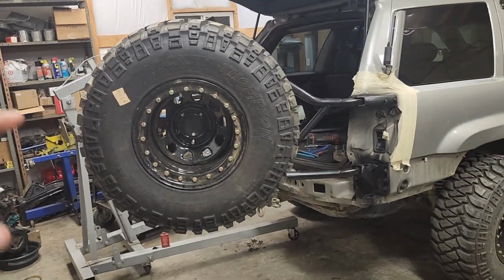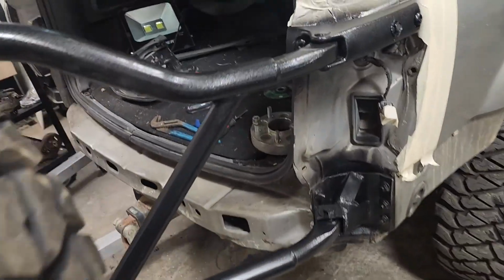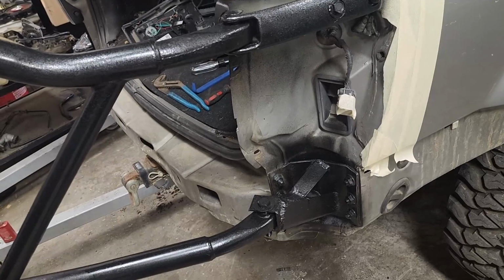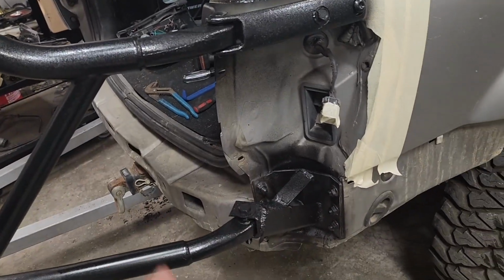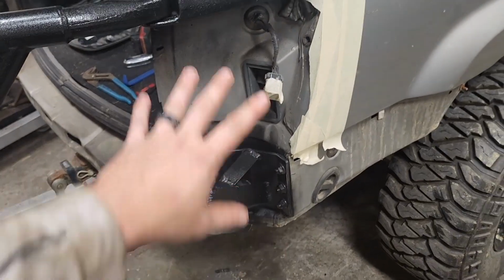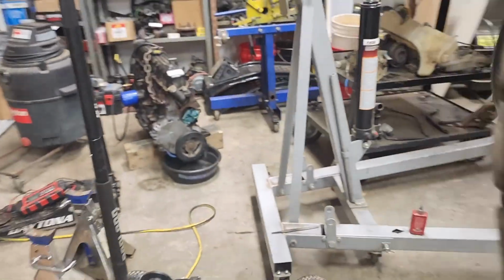All right, we got the tire sitting on the carrier here, and I went ahead and started painting some of the stuff that's totally complete and finished. That way tomorrow when I come back to this, all this will be painted, and I can just trim the bumper, put the taillight in here, and be done with that side. I do still have to do the latch mechanism into the hatch.